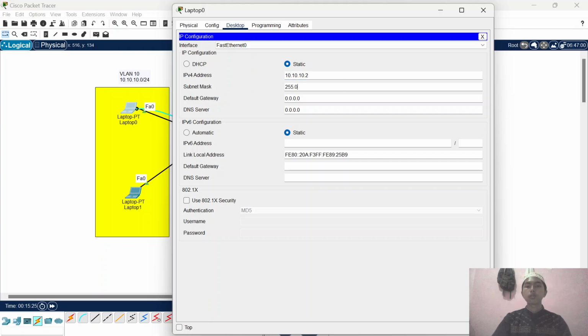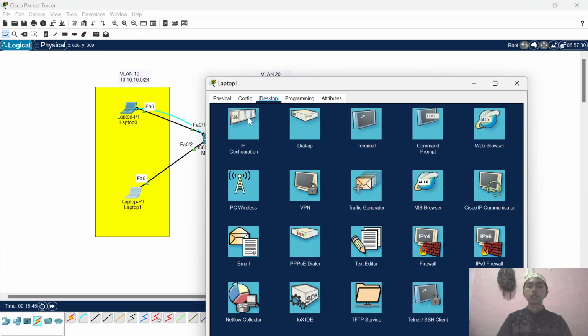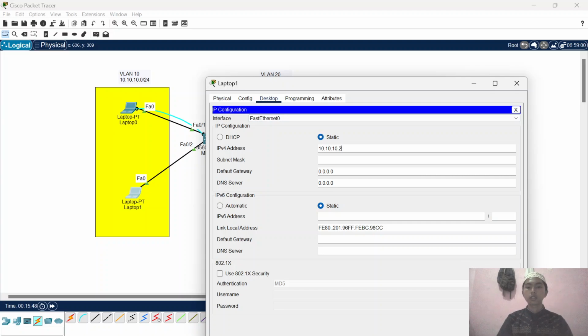And don't forget to change the subnet mask, and also don't forget to set the default gateway so it can communicate with other devices from a different network. For this one, I'm going to keep it 3.